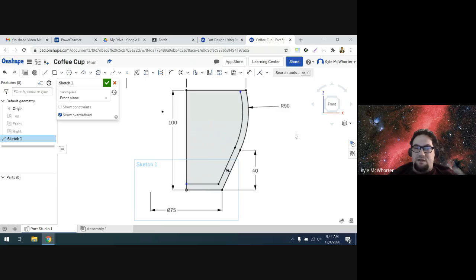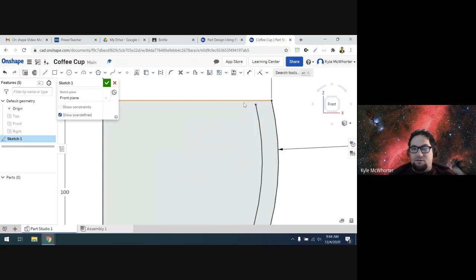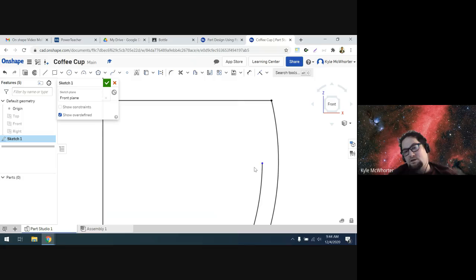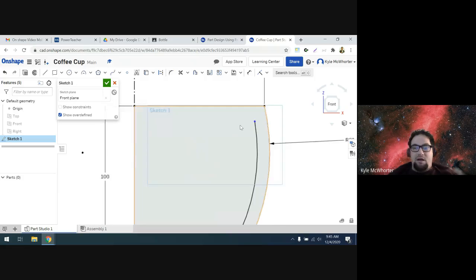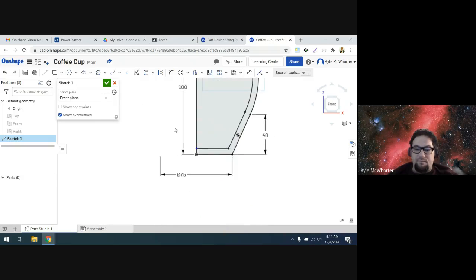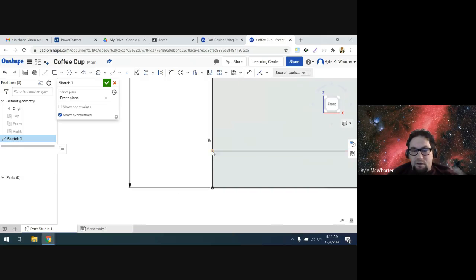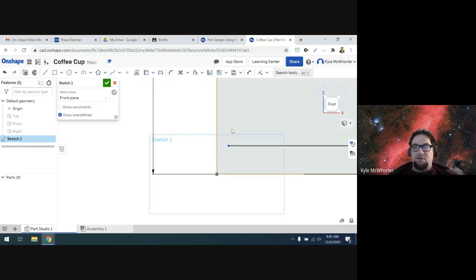I've already done offsetting. But if you look closely, this point here doesn't know where to be. It doesn't know where to stop. We want it to stop there, though. And then also, this point down here doesn't know where to be. Doesn't know where to stop, but we want it to stop there. So how can we make it do that?